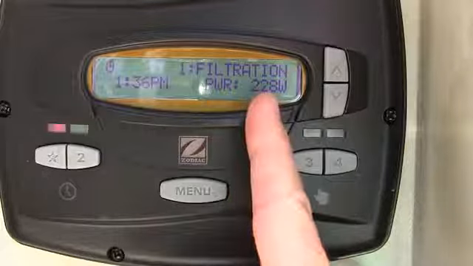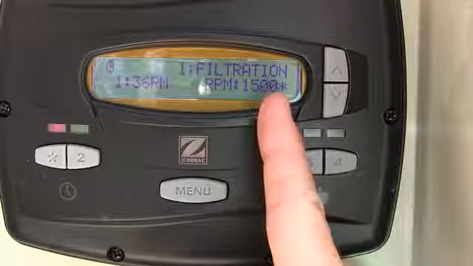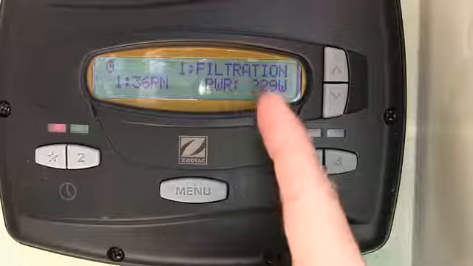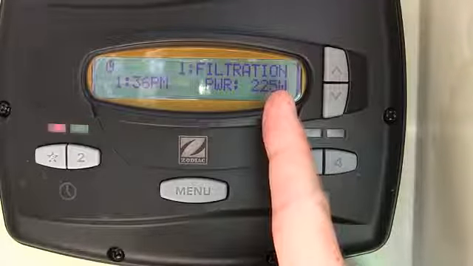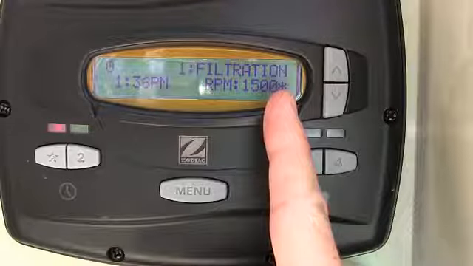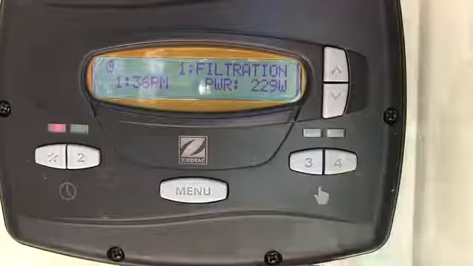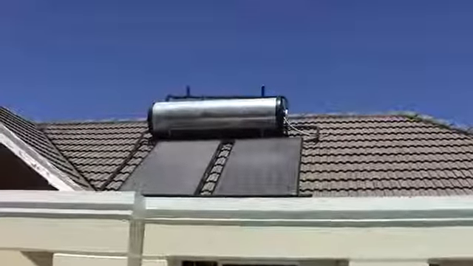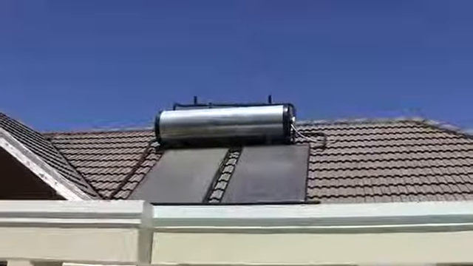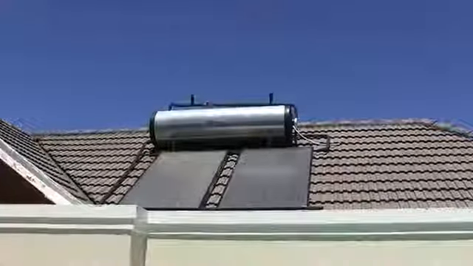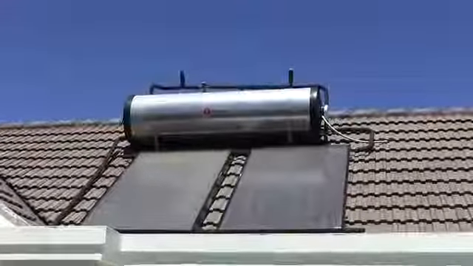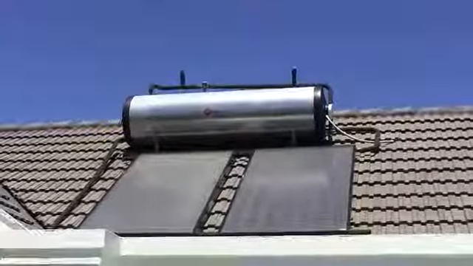It's drawing, you can see 228 watts, 1500 RPM. So really low power consumption instead of having a normal pump running at full tilt of like 750, 800 watts the whole day. And of course, as I talk about when considerations for replacing a normally electrically run geyser, we've got a solar geyser with 2 flat panel plates which keep it very hot. In this weather, that will easily hit 80, 90 degrees plus.